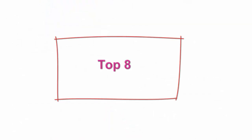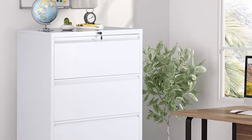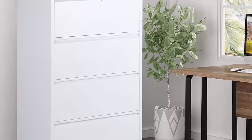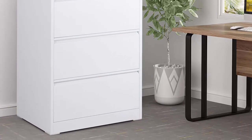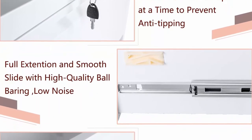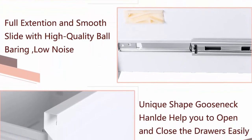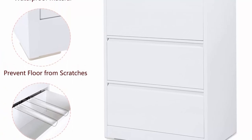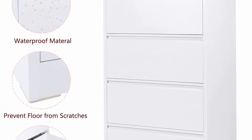Top 8: Four-drawer lateral filing cabinet with lock — metal steel white file cabinets for home office. Adjustable large storage space: four deep drawers equipped with adjustable hanging rods allowing flexible storage of A4, letter, and legal size files front to back or side by side. Heavy duty metal steel frame with high-strength cold-rolled steel. Each drawer holds up to 110 pounds, total 330 pounds. The top can hold a printer or decorations.